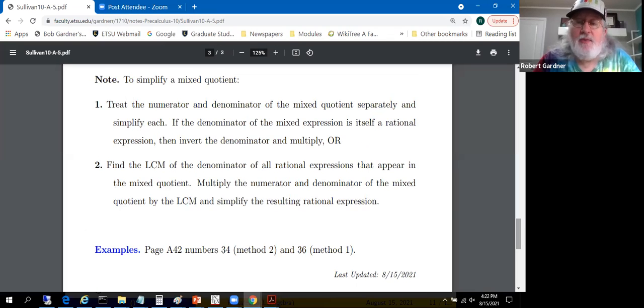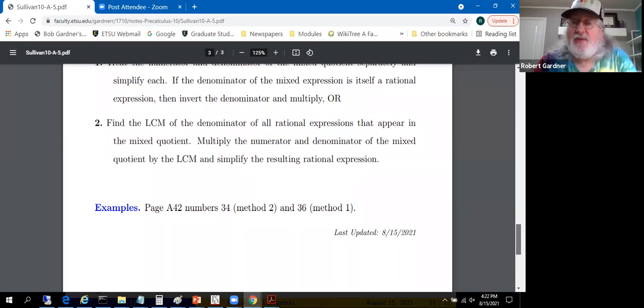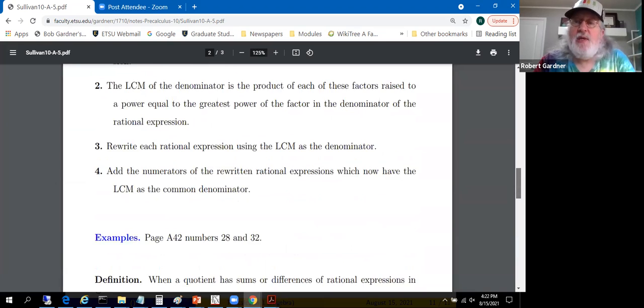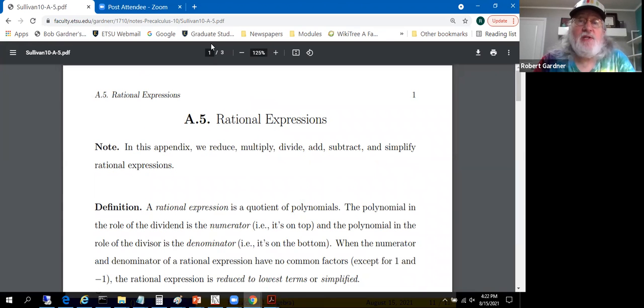For pre-calculus, that takes care of illustrating those two methods of manipulating rational expressions. That takes care of the rational expressions stuff. And in the next section, Appendix A6, we'll look at algebraic manipulations. I forget the precise title of it, but the first 6 sections of the appendices are super essential to the material in this pre-calculus class, with the exception of one on synthetic division, which we'll skip. There's a couple of sections at the end of the appendices that are also important, and I'll make sure you got videos for those as well.